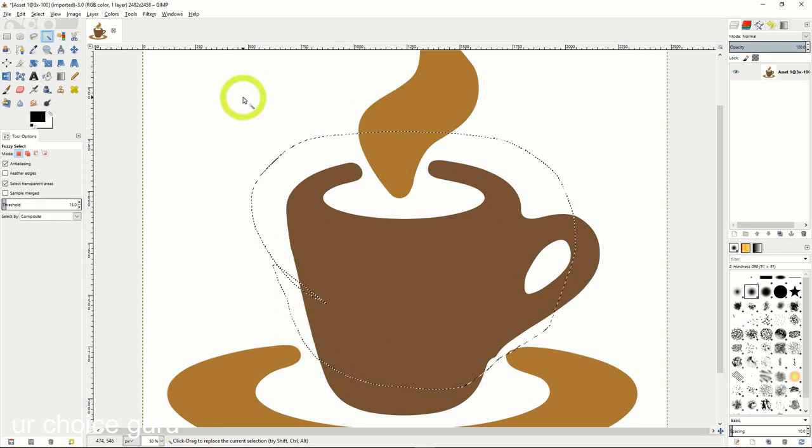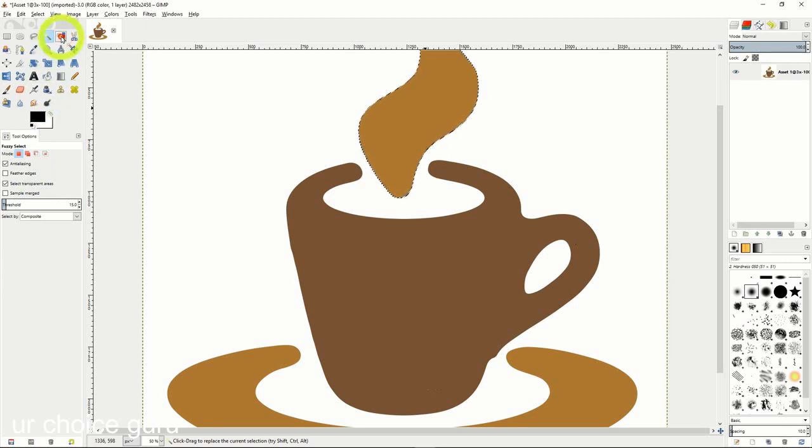After that, we have the fuzzy select tool, which, much like the magic wand in Photoshop, will select a region based on the colors around it. This one can take longer than usual to select something. You could tweak the settings in the Tool Options box to change the threshold that the wand will select what you want from the image. Threshold means it will select more or less things based on the higher or lower the threshold.